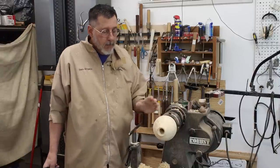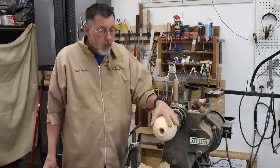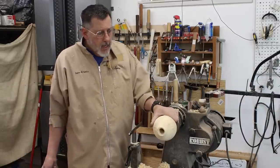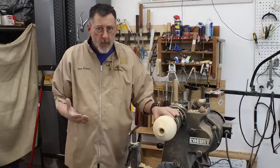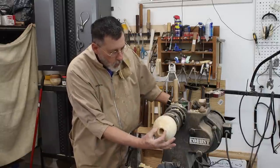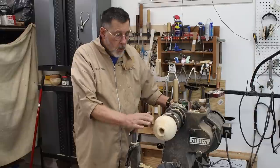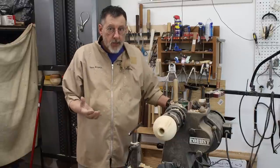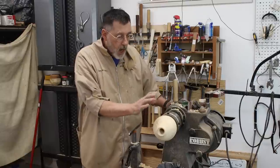And I could spend half an hour, 45 minutes hollowing this out. Now I'll do some hollowing, but you can't see it, okay? So I'm going to concentrate more on some of the high points from here on out, establishing the dimension of the opening on the top of the vessel, the bottom dimension, the whole shape. I'll show you some hollowing tools I use and some techniques I use for approaching a hollow form.